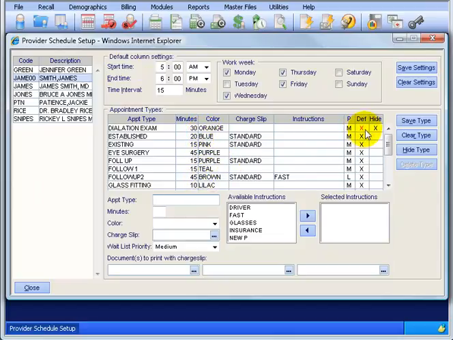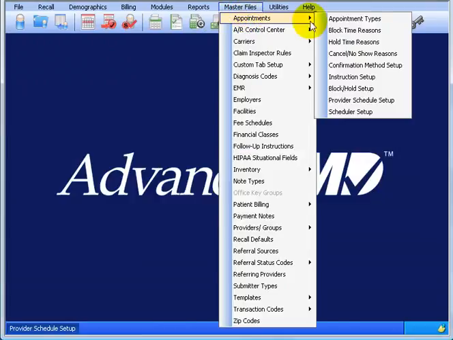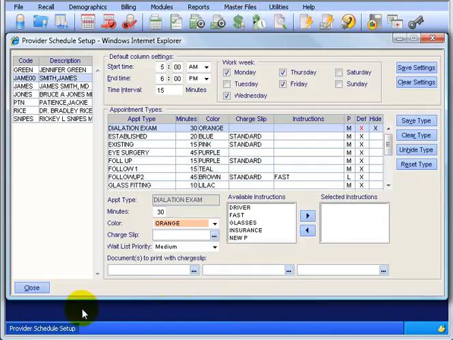Now this little red X here under the DEF is for default appointment type. That means that the appointment type here, when I select it down below, does not match the default appointment type under the Master Files menu, the training video that we just went over on setting up the default appointment types, which is again Master Files to Appointments and over to Appointment Types. But I'll go back here and you can see the charge slip in our default appointment types. Usually every single one of them had a charge slip. Well, if it doesn't match, then you can change this and set it up so it matches the default. Otherwise, if you're okay with this, since we're hiding it from them anyways, we'll leave that alone. And if I need to, I can obviously add additional appointment types down here and make any changes that I need to.